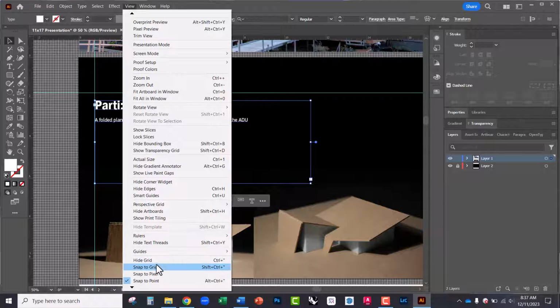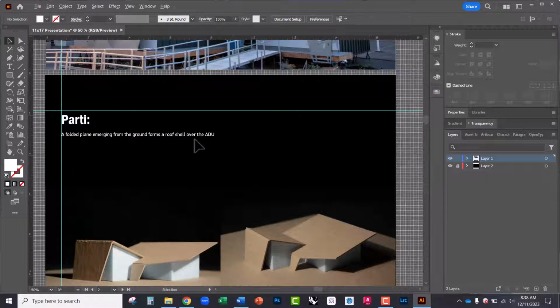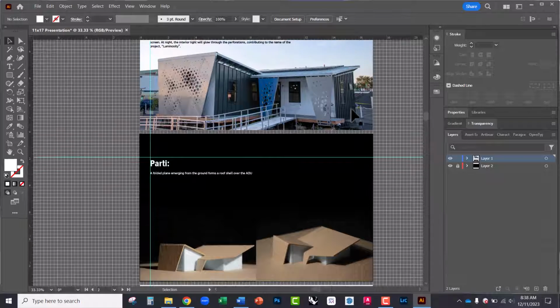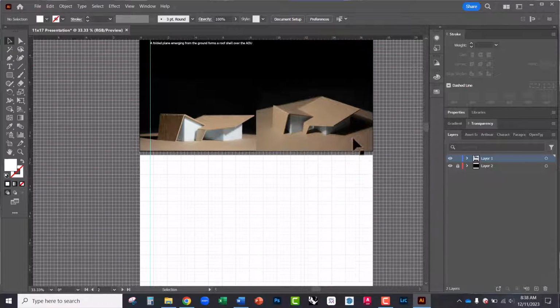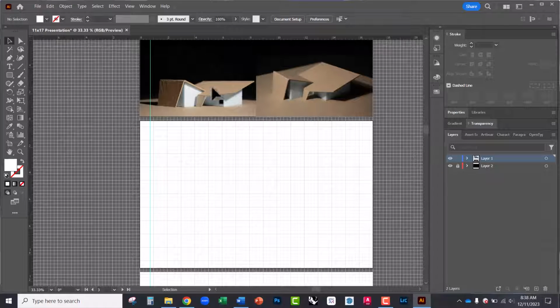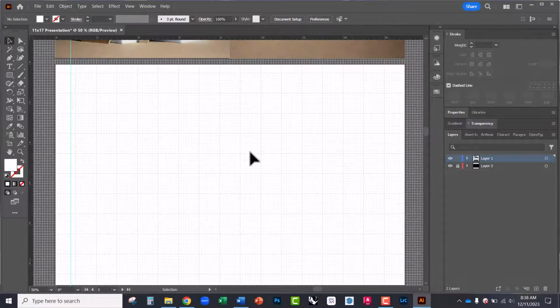I'm going to turn on Snap to Grid again, lay this out. And so what's nice about working in Illustrator is graphics like arrows and things you can do in Illustrator directly. You can in other programs, but I think they're easiest to work with in Illustrator. So if you have to modify a diagram or a drawing, you can do that in Illustrator pretty easily.